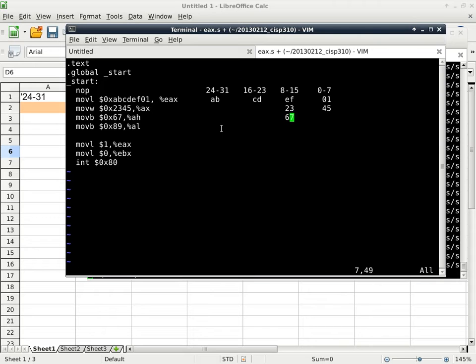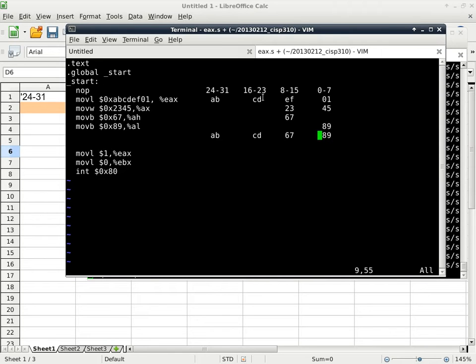What happened to the other 2 columns? What happened to bits 24 to 31, 16 to 23? Absolutely nothing, right? They're completely unchanged. Okay, and the last instruction only changes the least significant byte to 8, 9. So after all of these instructions, if I have to make a conclusion, then we should end up with AB, CD, 6, 7, and 8, 9.